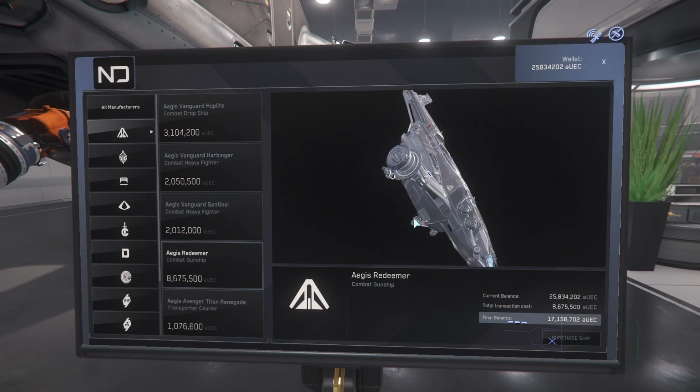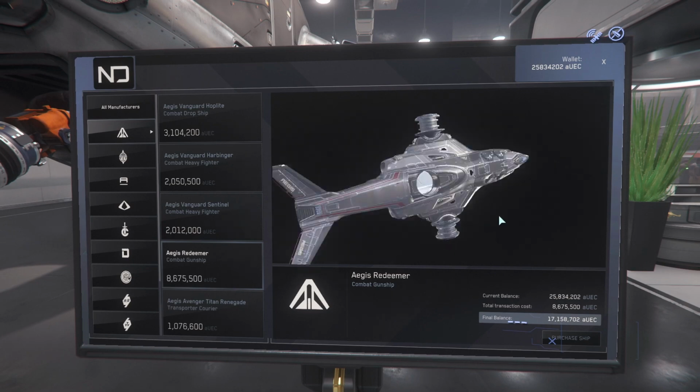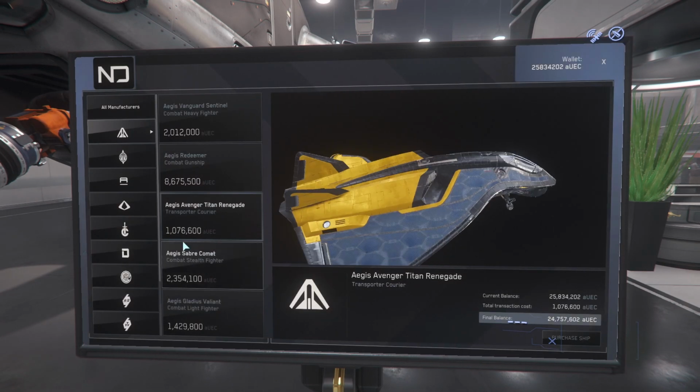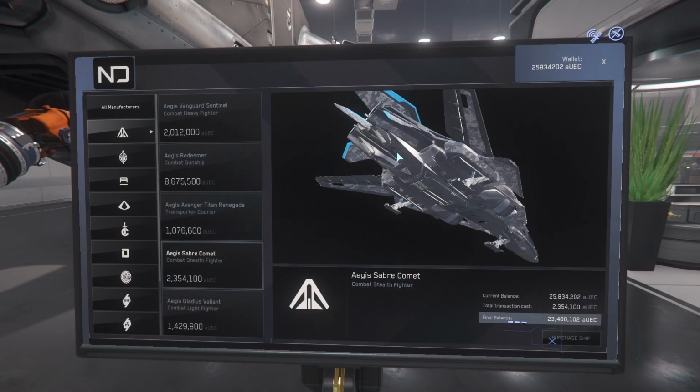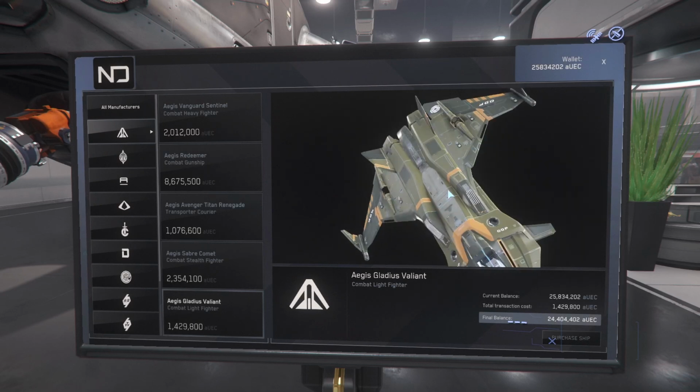Okay. Aegis Redeemer. You probably didn't save that much, and that's a drop ship, though, or a gun ship. So if you got a bunch of buddies, the Redeemer is a very good purchase. Titan Renegade. We already talked about the Titans. And then we already talked about the Saber, right? Already talked about the Saber. Already talked about the Gladius.